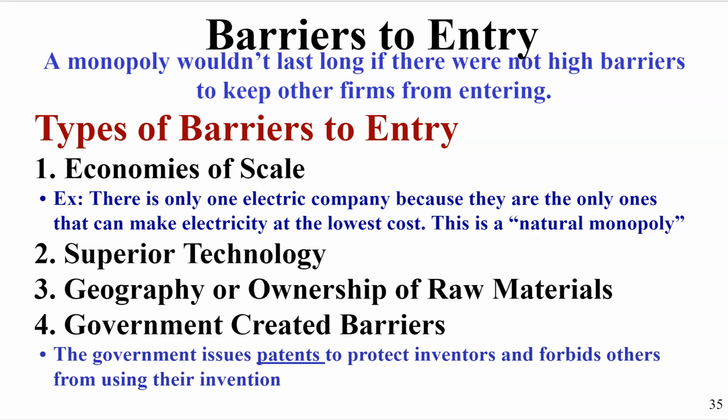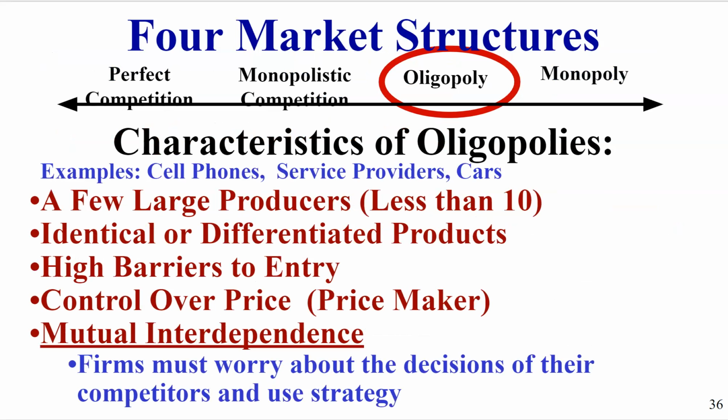Now, if there's more than one monopoly in this space, we typically call this an oligopoly. And this is, there's a few producers that act like monopolies in that they have technological superiority, but they're not the only one in the market. They may be a couple of big players, and that's pretty much all there are. And their products may be identical or differentiated, meaning that they may be selling the same product as the other producers, or they may be differentiating it in some way, shape, or form. But in order to have an oligopoly, there's got to be a pretty high barrier to entry. You really don't have a lot of ease in which to accept new competitors in this space.